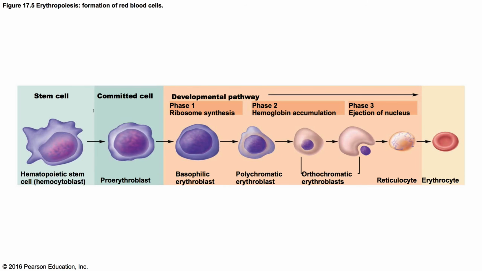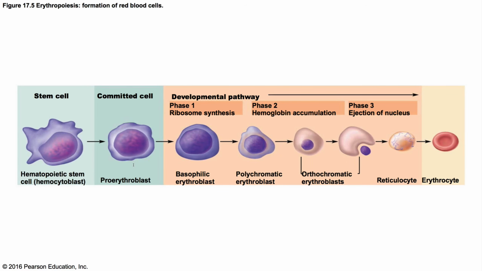This slide here graphically represents what we learned in the past couple of slides. So we have this hematopoietic stem cell, or a hemocytoblast. And remember, it's just a stem cell that ends up getting committed. Okay, it transforms into a proerythroblast. When it turns into a proerythroblast, it's committed because at this point, it cannot become anything else. Once this hematopoietic stem cell turns into a proerythroblast, this is a route to becoming a red blood cell. That's it. It can't change directions anymore.